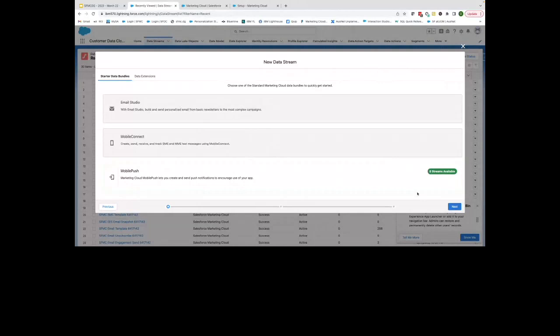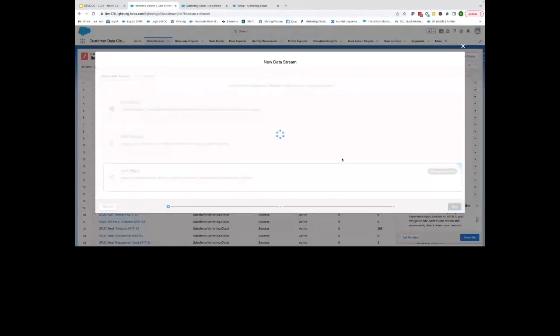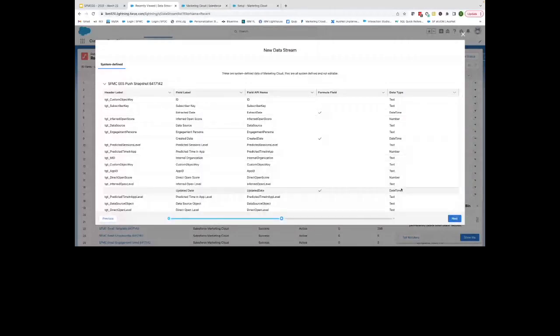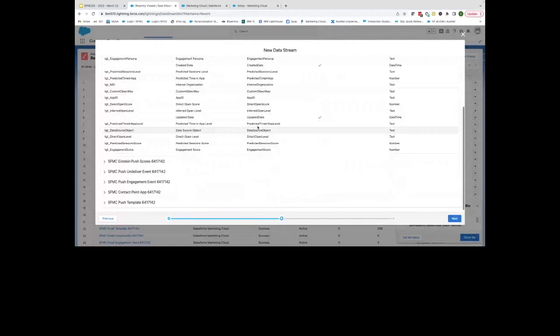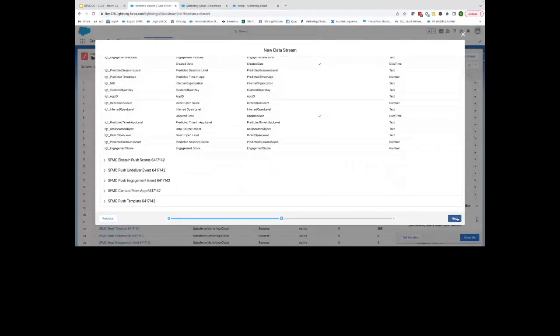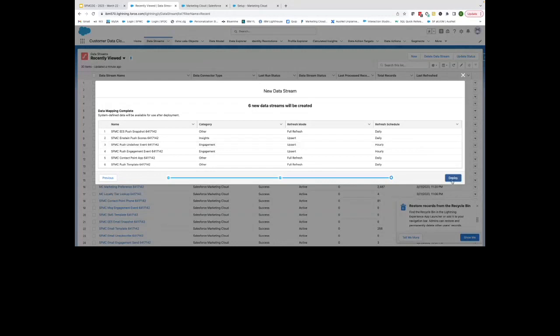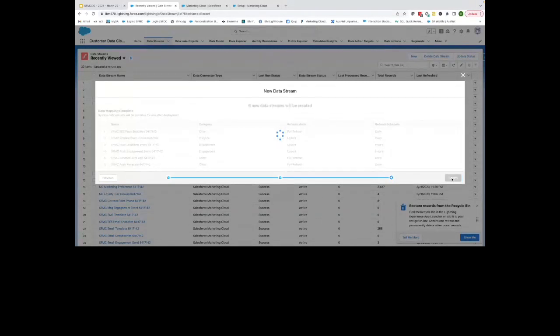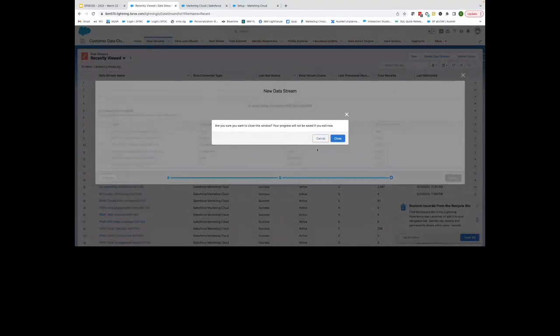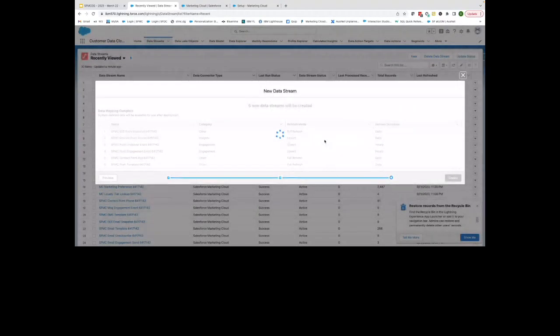But if, for example, I wish to bring in Mobile Push, I can also select Mobile Push. And these are some of the data streams that automatically get created and mapped to the data model. So I'm going to click Deploy, and that's going to take care of itself in the background. So this is one way of creating a data stream. Now, the second way of creating a data stream is, maybe I need to wait for this to create.